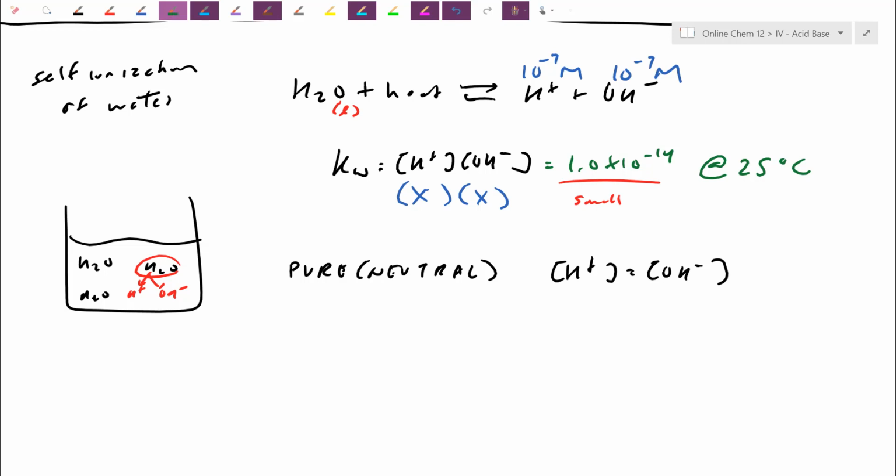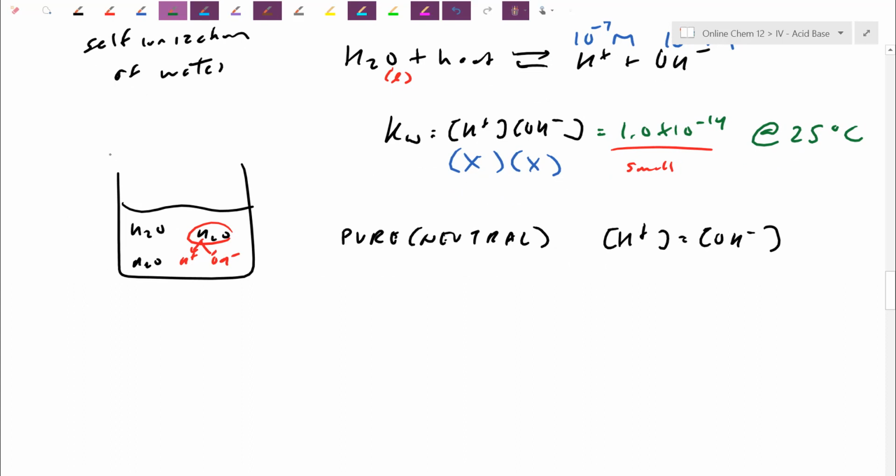What we're going to do now is throw in some acid. So let's throw in HCl. I'm not going to worry about dilutions for now, but let's throw in 3 molar worth of HCl. HCl is a strong acid, so this one is going to be a one-way arrow. The Ka constant is going to be ridiculously big. It's just going to say very large on the table. So I drop that in there.